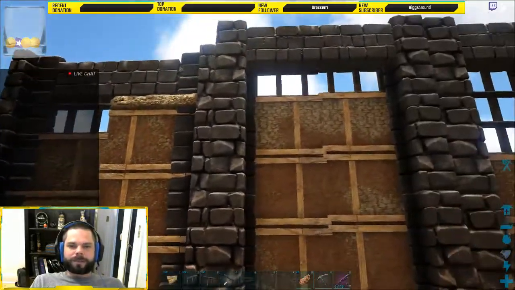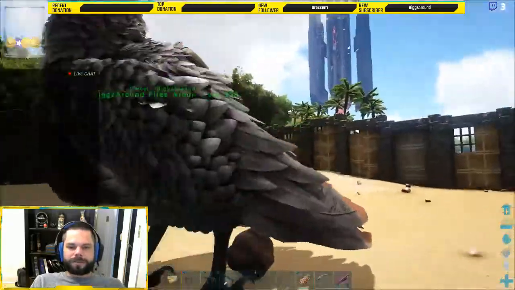What happens is all the tables are a little crooked. I'm going to switch that to a half wall later. See if we can get up on our Argent.